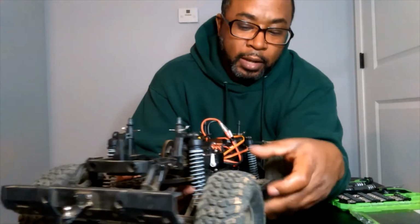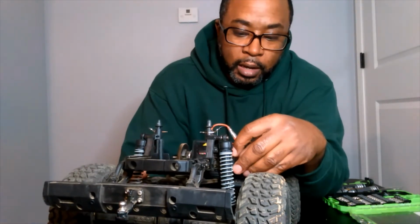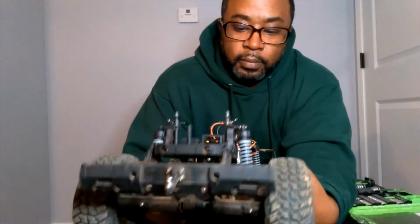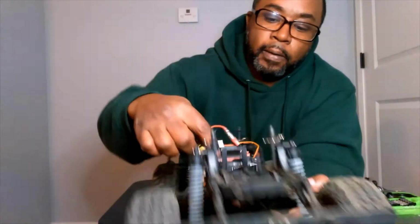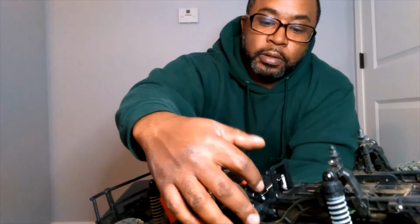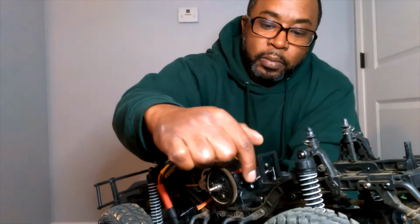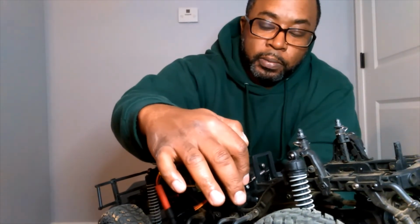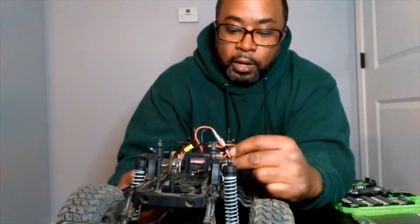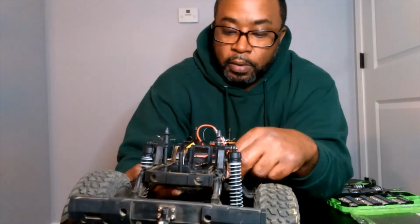But basically this is what I got. I attached the servo here, mounted it to the side of the transmission case. See here on this handle, this is the low-high handle. I actually had to punch a hole in the handle so I can attach this spring to it. And now since I did that, I put the spring in the hole of the servo arm and attached it to the servo.